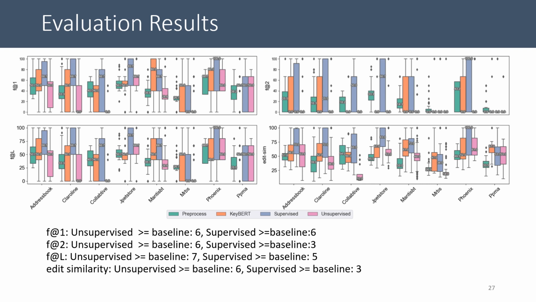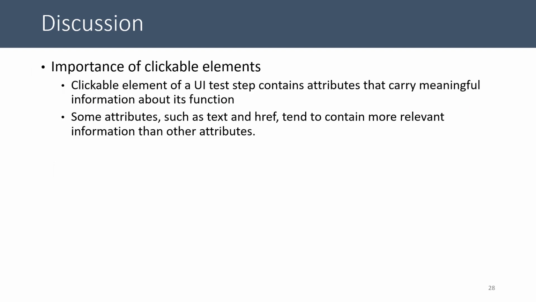For ROUGE-2, supervised and unsupervised perform better than or the same as baselines for 6 applications and 3 applications respectively. For ROUGE-L, supervised and unsupervised perform better than or the same as baselines for 7 applications and 5 applications respectively. In terms of edit similarity, supervised and unsupervised approaches perform better than or the same as baselines for 6 applications and 3 applications respectively. Here is our discussion part.